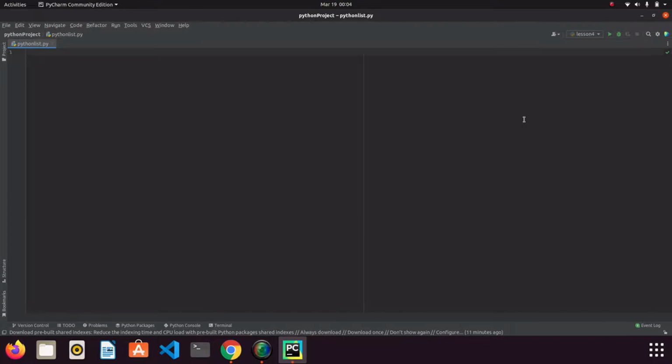First of all, let's start by defining what a list is. A list is used to store data items where each data item is separated by a comma. A Python list can have data items of any data type. It can be an integer type or a boolean type or a string, etc. And the list stores data in an ordered way. A list is great to use when you want to work with many related values.